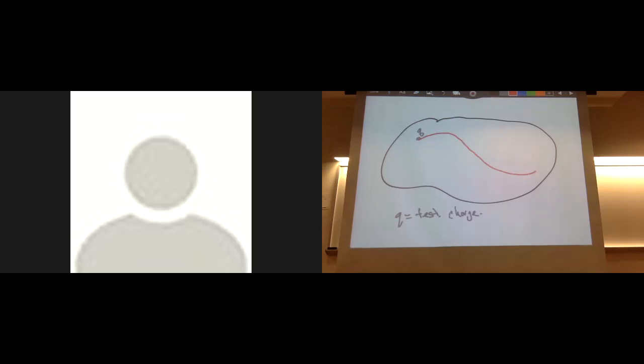So to determine what the electric field looks like, at every location, let's say if I'm looking here, I'm going to measure the force on this charged particle. At this location, the force will point off, say, something like this. This is the force. At this location here, my force will point off, say, something like this. This is the force. At this location here, my force will point off something like this, and so on.